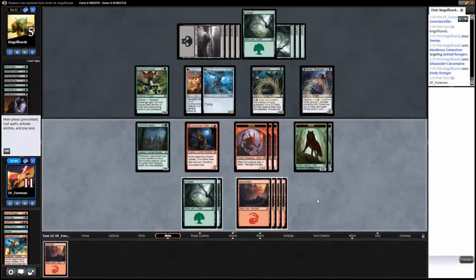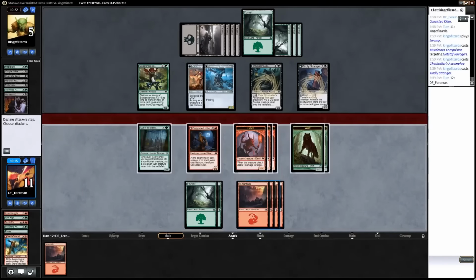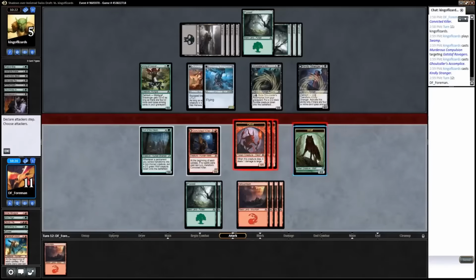I think I swing with the Devils and both of the wolves. And if he kills one of the Devils, then I can ping off whatever he blocks the wolves with. And if he doesn't, then he takes 3, and then next turn he's going to die anyway. Yeah, I like that more.